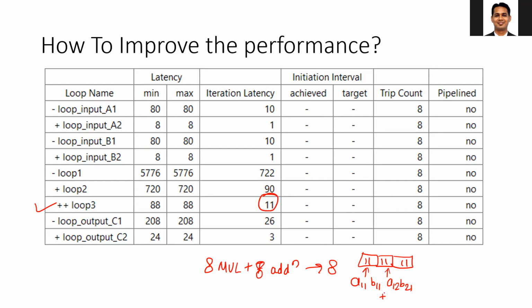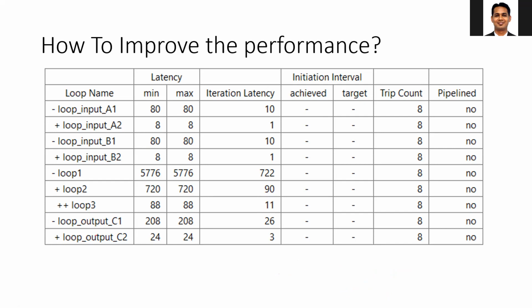But you can see that in the first implementation, I am waiting for the complete multiplication and addition of the first iteration to start the next iteration. And that is quite inefficient, right? Suppose we take the simple example of 3 cross 3. I take the simple implementation of 3 cross 3, A11, A12, A13. I won't write this part. Then B11, B21, B31. I won't write this part.